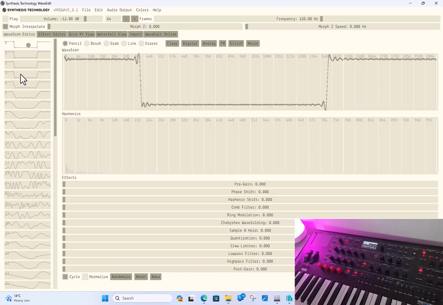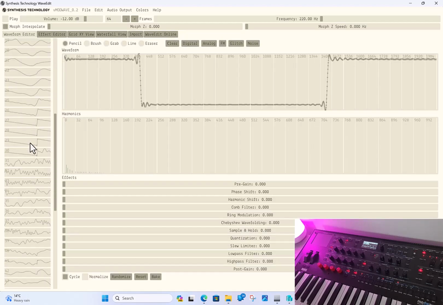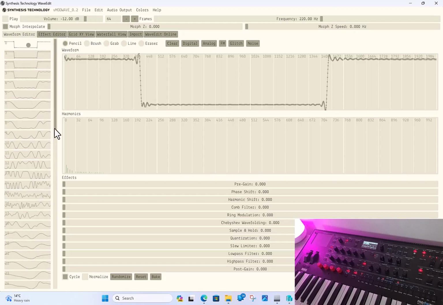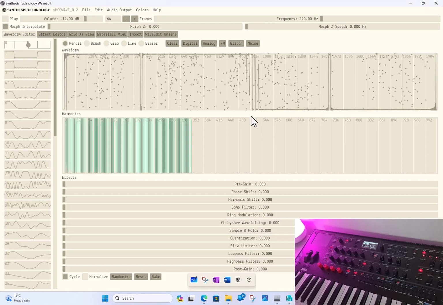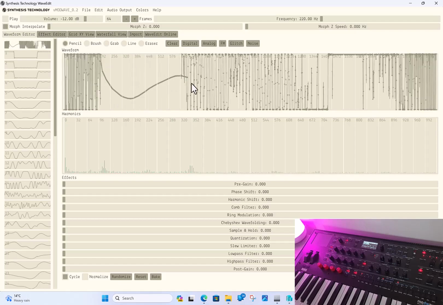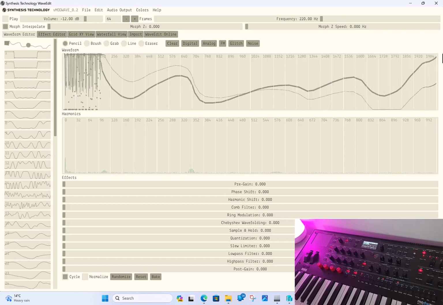Go to waveform editor. Here you can see those waves. Now there's lots more you can do with this. Now you can change these waves. So for example, this one here, I've actually got a pen on this surface, and I can draw. I could draw my own waveform on here using a pen.